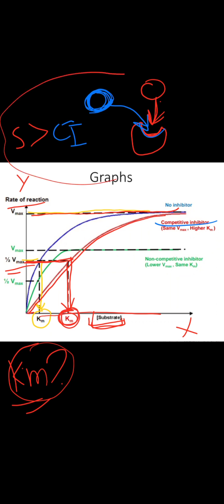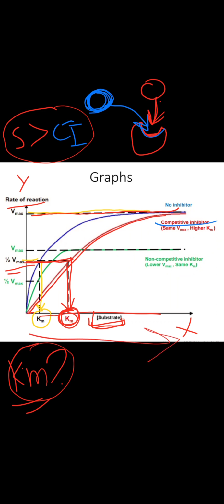Now if I go back to here, we said that we increase the number of substrate to overcome the competitive inhibitor. Since we increase the substrate, we will go into the right side of the graph, so it makes sense that it will be here. The Km goes forward, meaning that we increase the Km, we increase the substrate. That's why there was an increase in Km for the competitive inhibitor. Now this explains why Km is on the other side, since we increase the substrate.